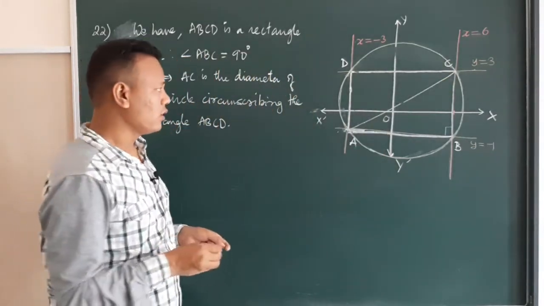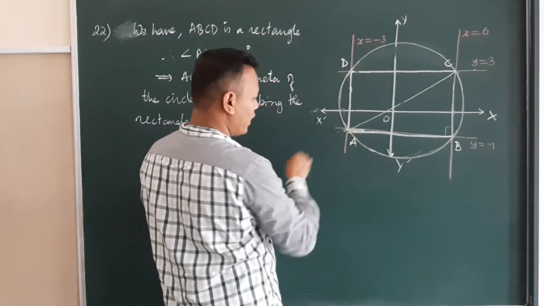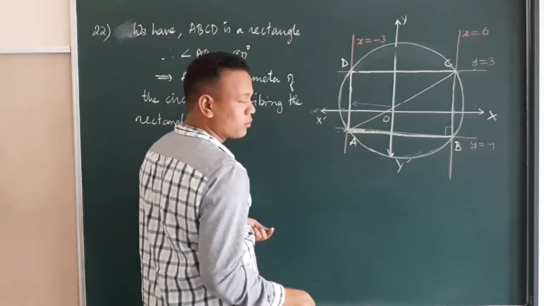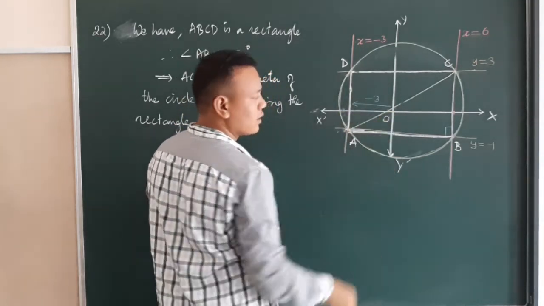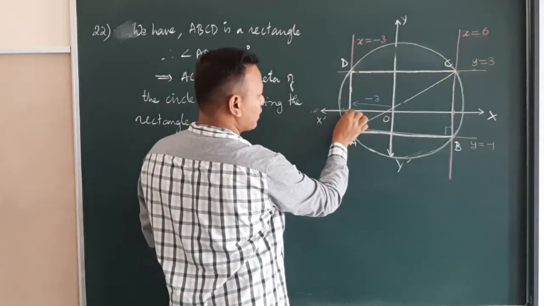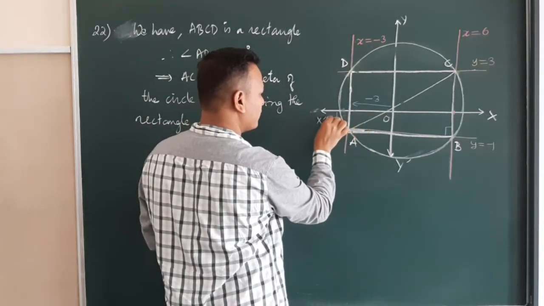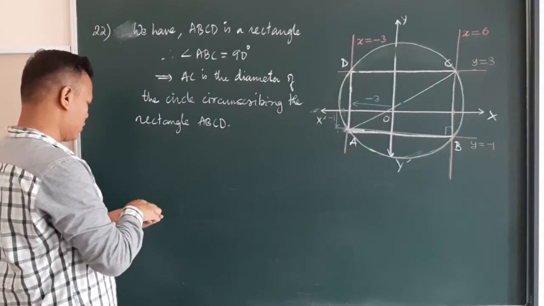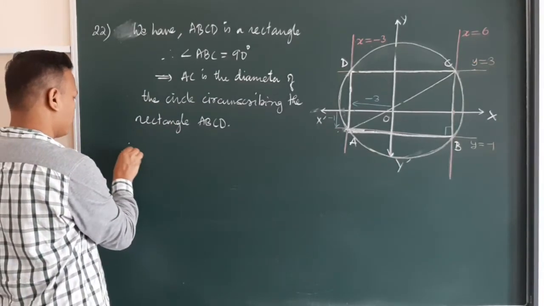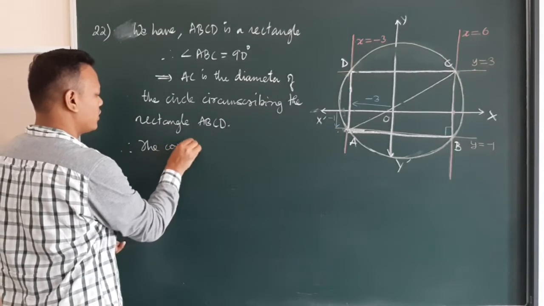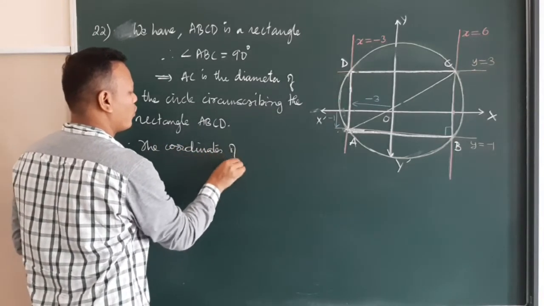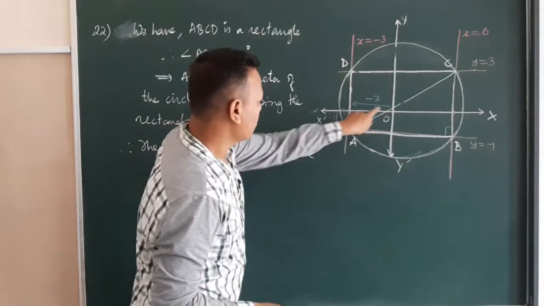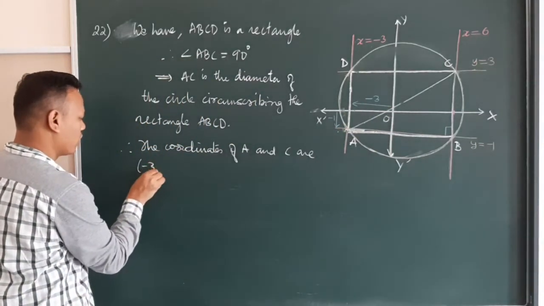Now if you see here, to measure the coordinate of A, this is the origin, remember? So from here to here is how much? You have to move that. This is minus 3. Yes? Till here is minus 3. Now from here to here is how much? This is minus 1, isn't it? Because this is y equals minus 1. So therefore, the coordinates of A and C are, okay, so what is the coordinate of A? So this is minus 3, minus 1. So minus 3, comma, minus 1.